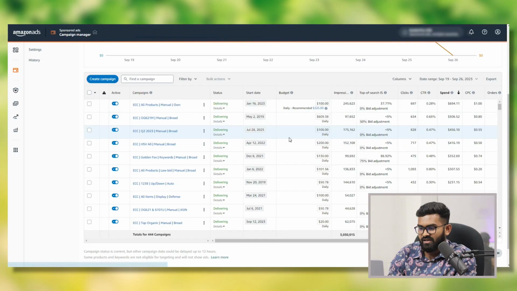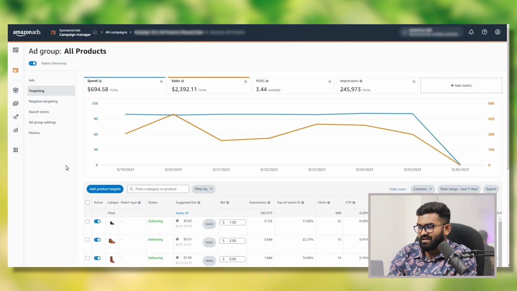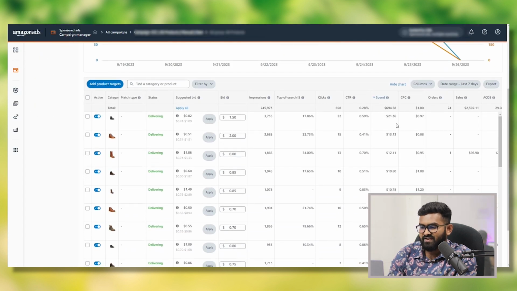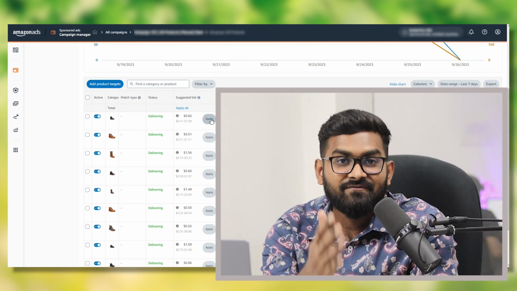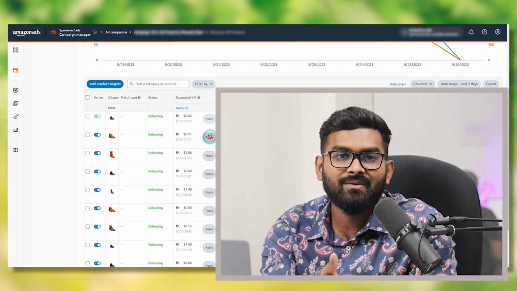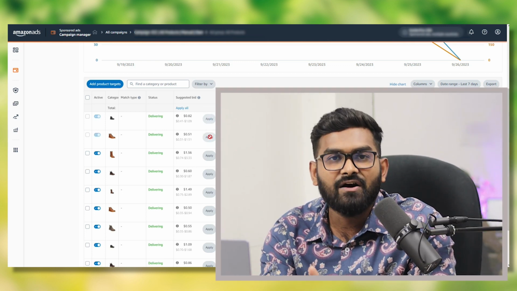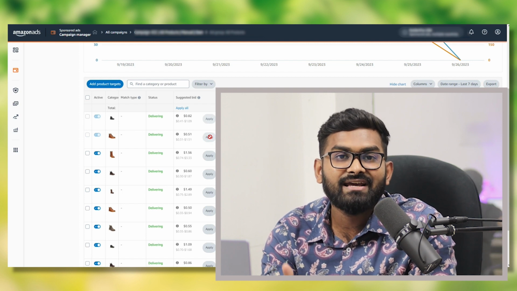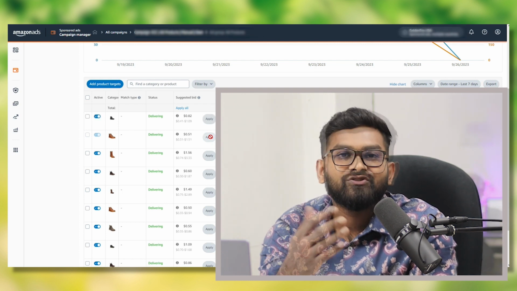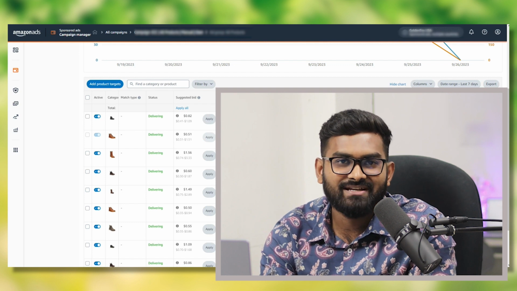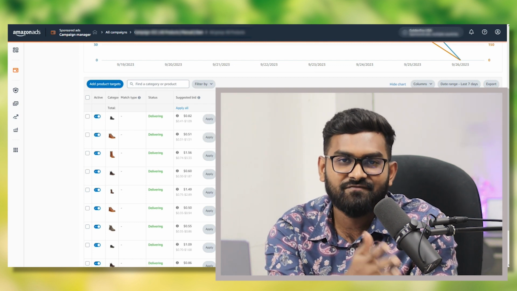Don't do that. If I go into the targeting section of this campaign, here I can see that the bid rate is crazy. If you set these higher bids with a lower budget, then your campaign will run out of budget and it will be counted as paused for the rest of the day. So don't just limit the budget for bad campaigns without fixing the bids first.